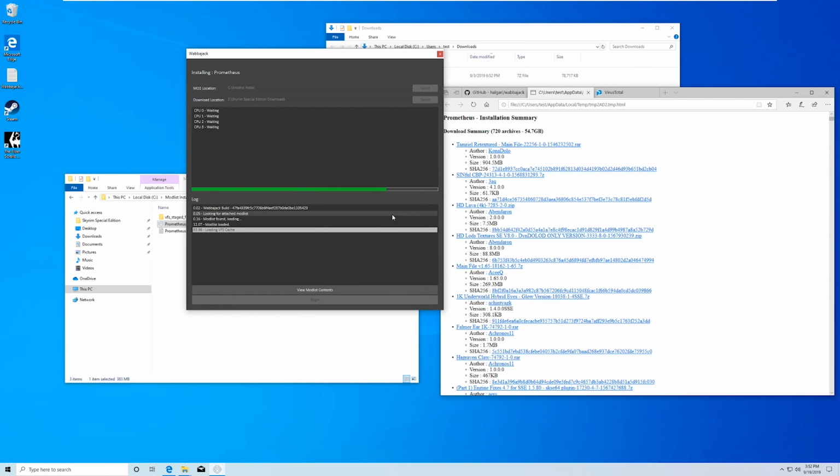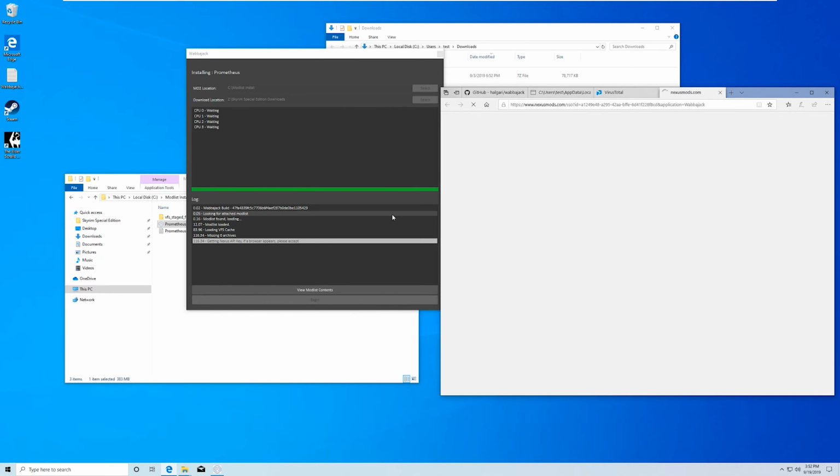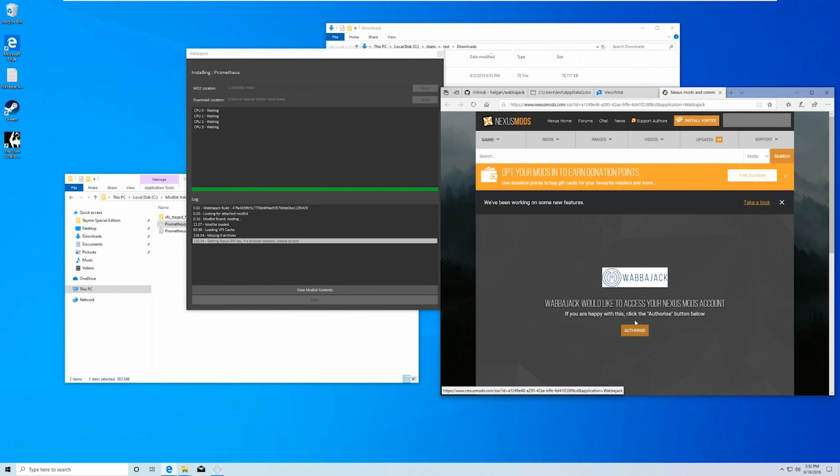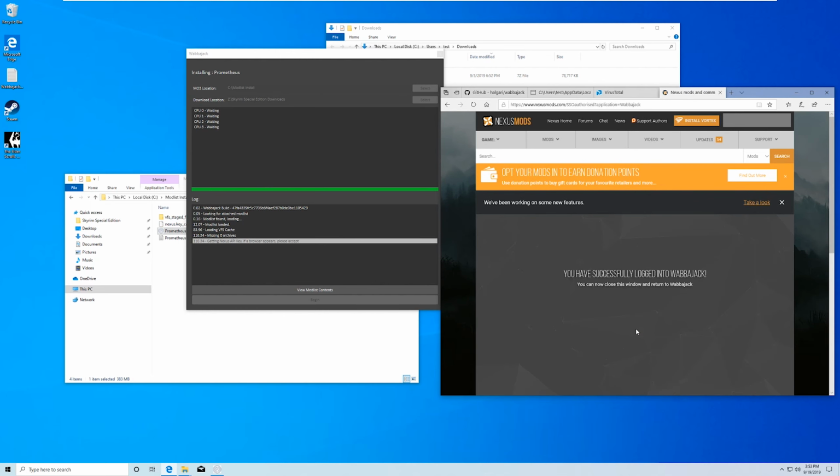This is loading a VFS cache. It's doing some preliminary work here. And now it's asking for our Nexus key. It's good to log in beforehand into the Nexus, but we'll click Authorize here. Now note, this does require a premium subscription to Nexus. This is because we use the official Nexus APIs, which require you to have a premium subscription if you want to automate downloads, which is what we're doing. It's fairly cheap, $4 US dollars. It's fairly inexpensive. I recommend you do it. So we'll click Authorize, and this will log us in.